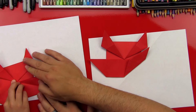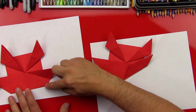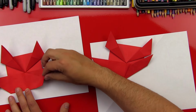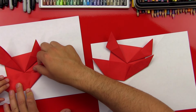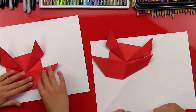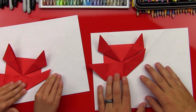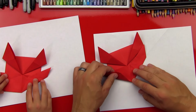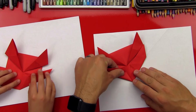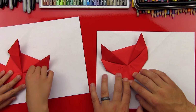There you go. Okay, now this edge, we're folding up to try and kind of match up to there. So we'll fold that edge up like that. Okay? Good. Okay, and we're going to do the same on this side. We'll fold this up. And we'll try and match it to the other side. Kind of looks like we're making a heart, huh?